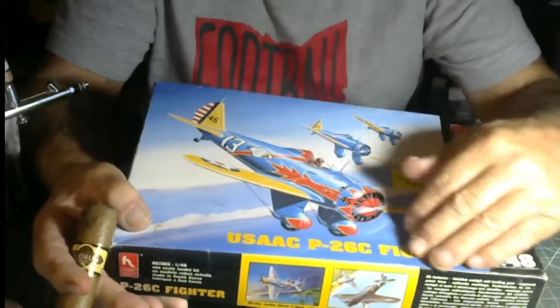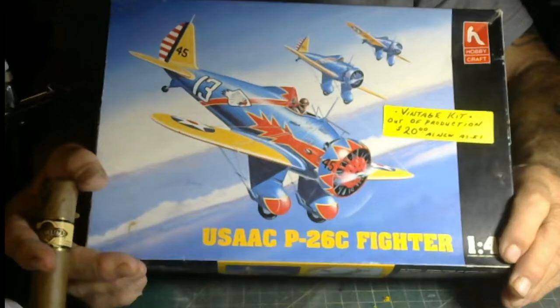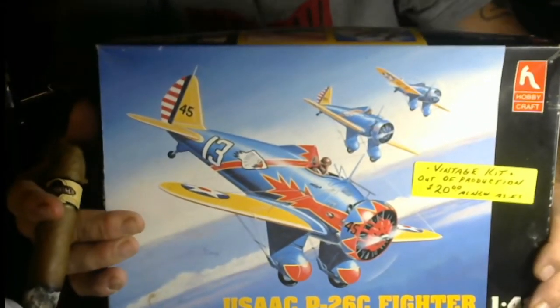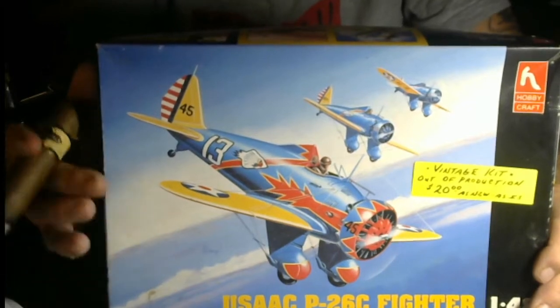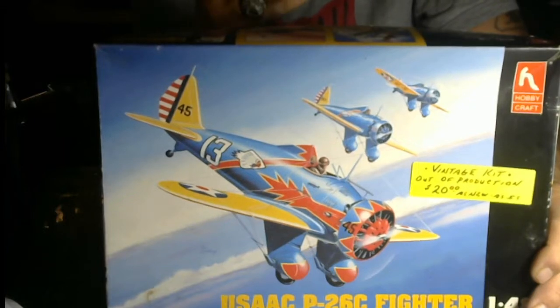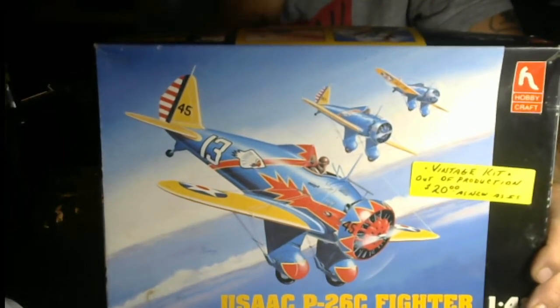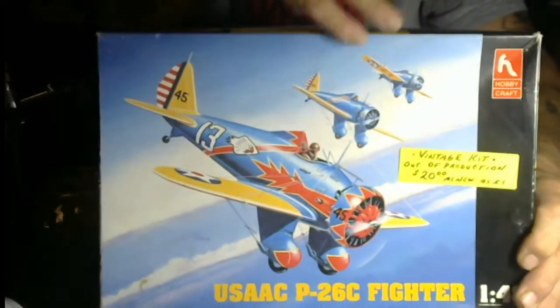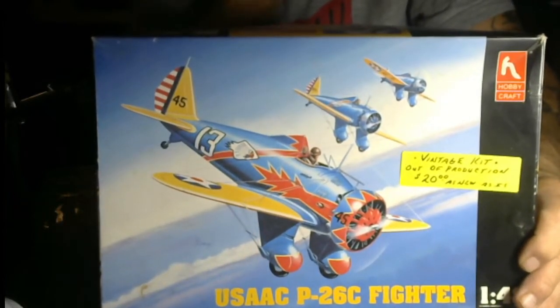Aurora makes one of these, 1/48 scale, too. The old Aurora company. I remember I bought one back in 1956, I think. It was molded in yellow and blue plastic, and it cost 69 cents. It said "Aurora, the world over." It had all the stars on there and stuff. It was a beautiful looking model.